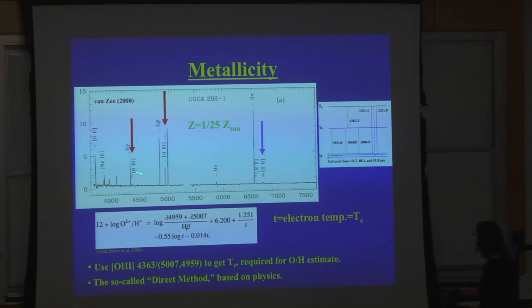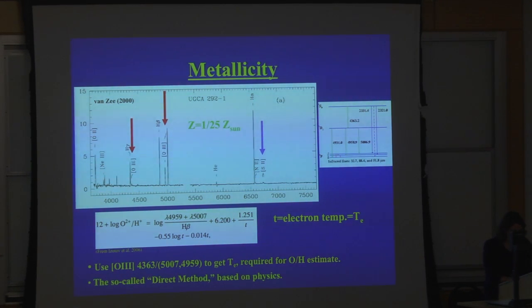And if you have that, and then you also have the strengths of these strong lines, you can, based on atomic physics, figure out how much doubly ionized oxygen there is. And there's an analogous feature to this one that you can use for singly ionized oxygen. Basically, all the oxygen is either doubly ionized, singly ionized, or neutral. And so you can estimate how much oxygen there is, like for real. This would be an equation that you use to do it. And you can see here T, this is the temperature that you get from the ratio of these two lines. This is what we call the direct method, based on, as I said, physics. And this would be great if we could do this for all galaxies, but unfortunately we can't. This line is very weak, and in most of the galaxies that we study, we just don't detect it, so we can't do it this way.